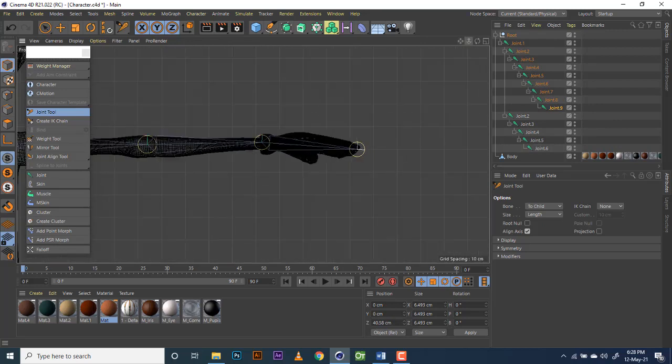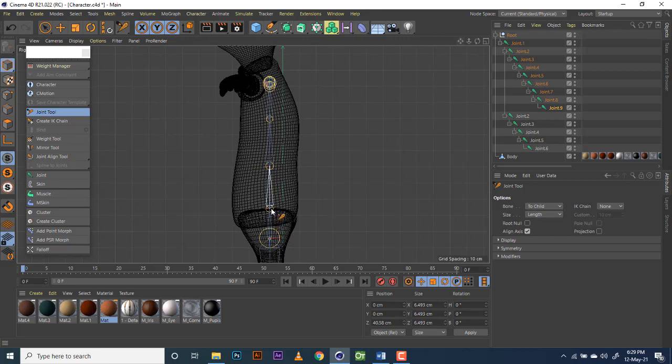Let's check the side view. You see that the belly is in the front of our character. You have to move the bone here. Okay, this is correct. Like this. This can be good.